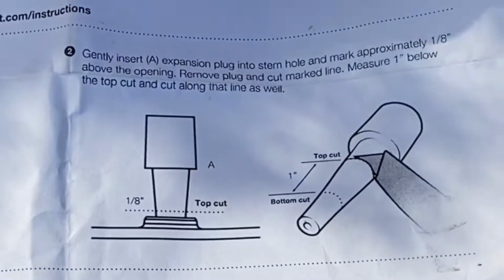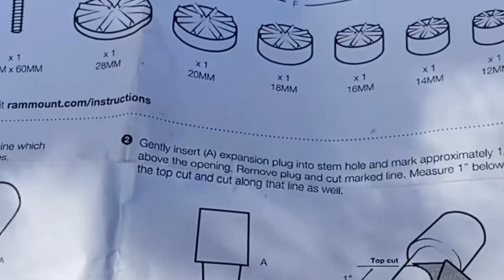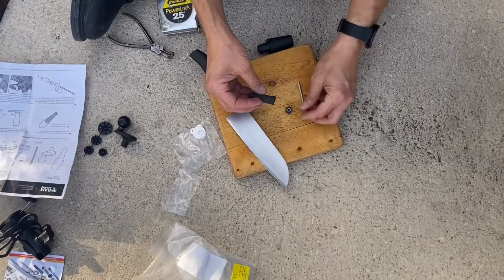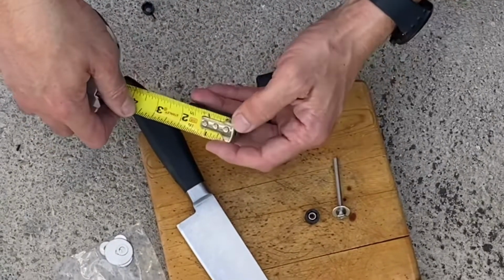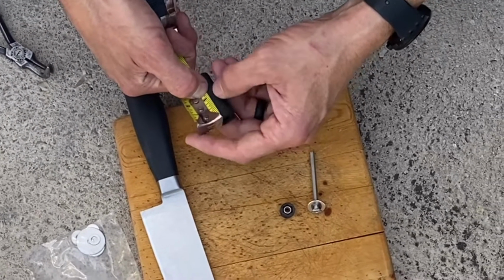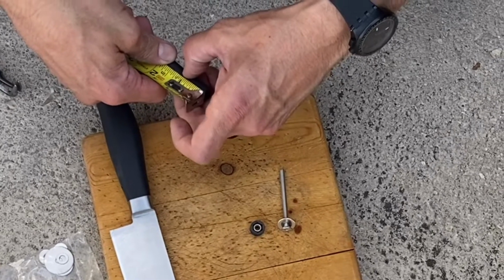So once you have your top cut, that's what we tried to get the first time. We got it. Now we're gonna get our bottom cut. Our bottom cut is gonna be 1 inch from our top cut. So here we go. All right, so here's how we're gonna do this. We're gonna measure it from here to here. We're gonna cut 1 inch down. I'm actually gonna go a little short. I'm gonna go 1 inch and 1/16. I'm gonna cut it right here.